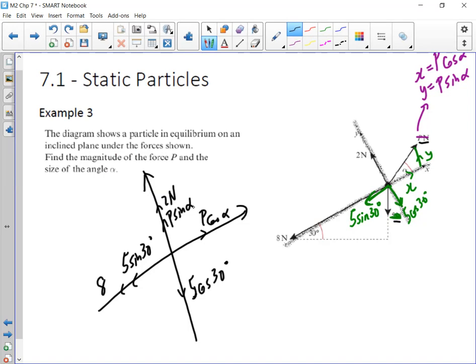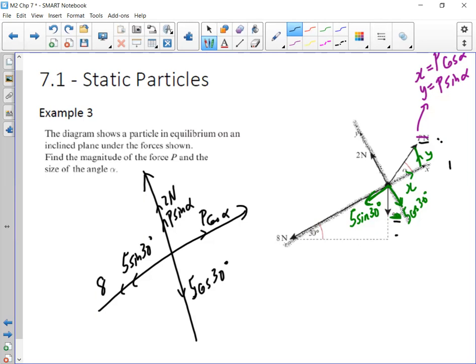So first step, you're going to look at the axes. Any forces not on the axes, you have to resolve them. The reason that we have to resolve is so that we can compare them. Comparing is much easier, and it's only available if you have them either horizontally or vertically. When they say horizontally, I mean on the x-axis. So in this question, because 5 Newton and the p Newton are not on the axis, we have to resolve them. Resolve them means putting them back in the x and y axis.